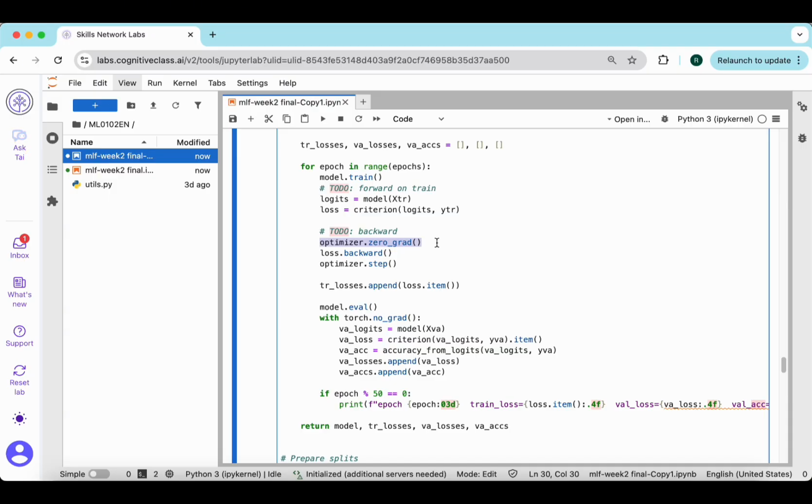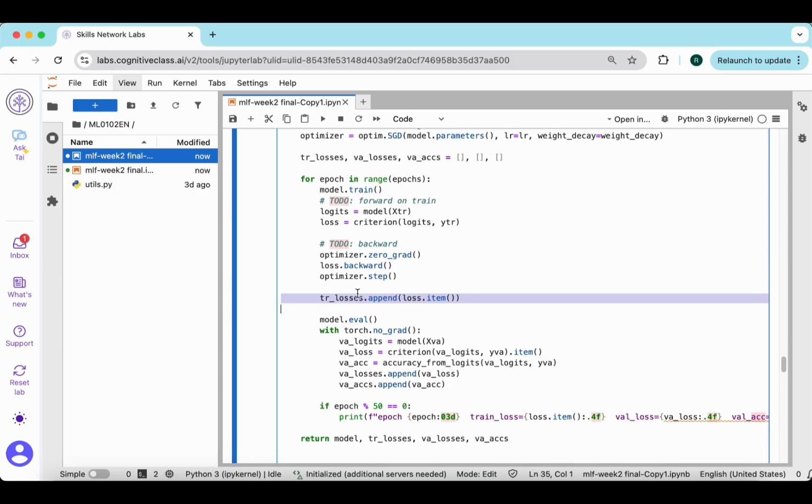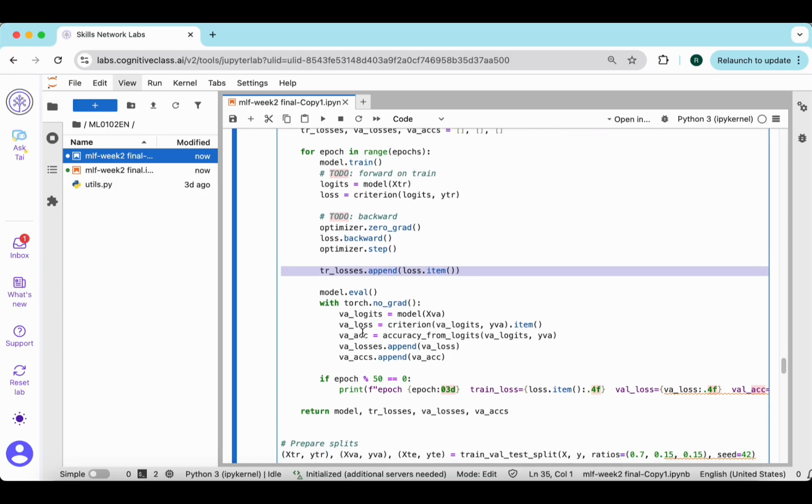So this one clears the grads, this one backpropagates, and this one updates the weights. And here we are just tracking the train loss history, appending the train loss that we got from this operation.